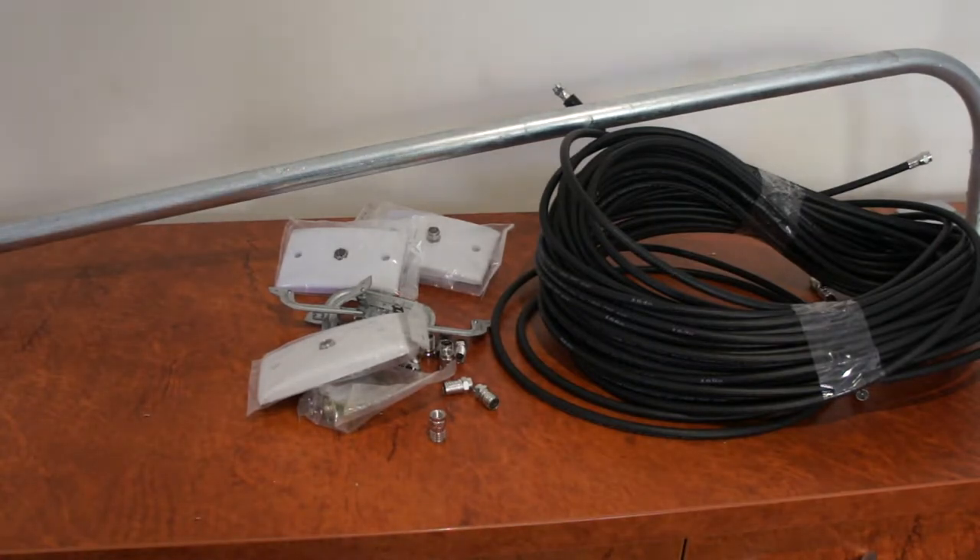That's about $300 worth of hardware there for upgrading your antenna kit. If I was to come out and install your antenna, it'd be $250, and if I was replacing cable to four points, depending on your house, it'd be between $400 to $600. You're getting a bargain for $137 — you're getting all the good gear. And if you can install it yourself, we give you the videos to help you do all this, so you're going to be able to upgrade your whole house to digital and get perfect TV reception.